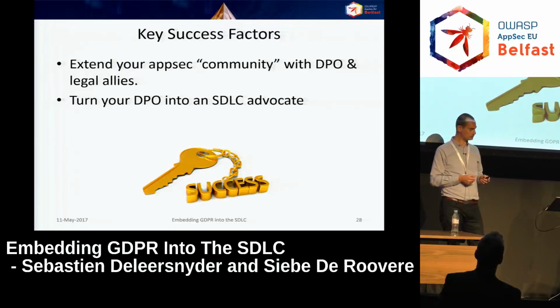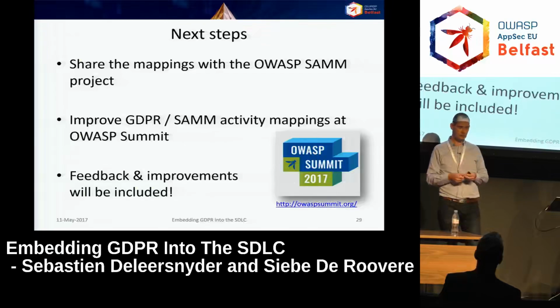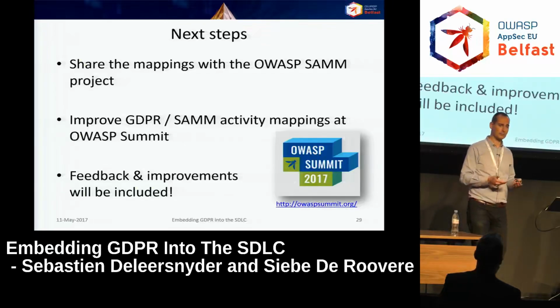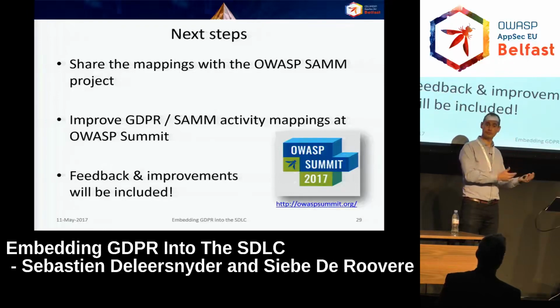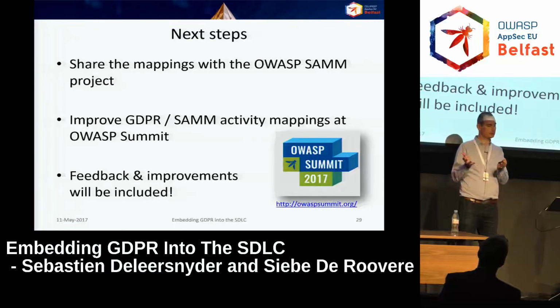Now, in terms of next steps, we've done this mapping. We for one see quite some value in this and are implementing this in a couple of projects with our customers. What we're also going to do is share this with the community. So there's a SAM project where we're going to donate not only the high-level mappings but also the detailed mappings, and afterwards the questionnaire.